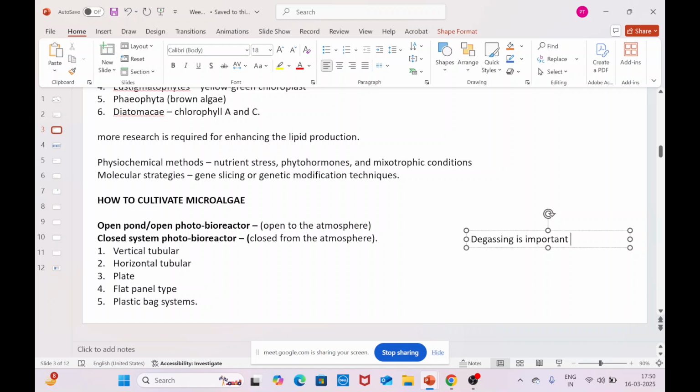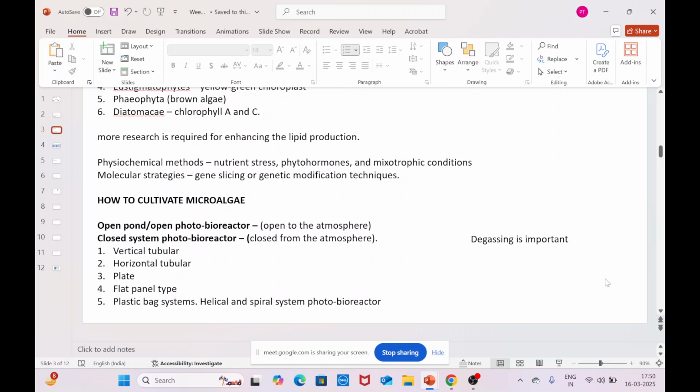And apart from that, you also have helical and spiral systems for this bioreactor. Spiral system photobioreactors are also available. All of these things differ only based on the shape of the tubes. If it is horizontal, tubes will be placed in the horizontal manner. If it is vertical, the tubes will be in the vertical direction. If it is helical or spiral, then the shape will be in the helical or spiral way.